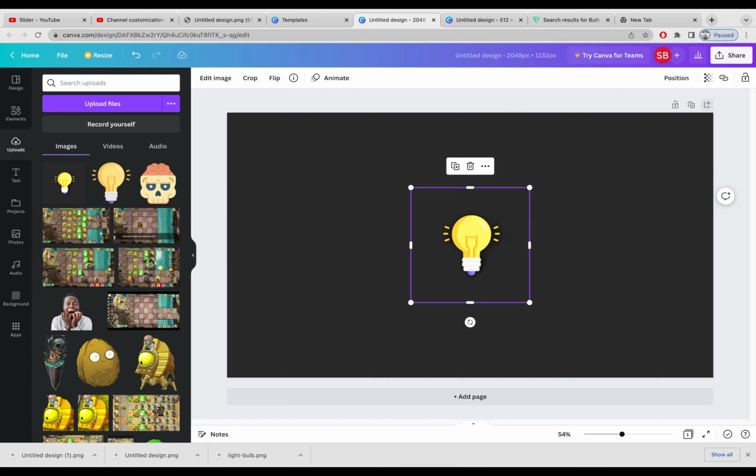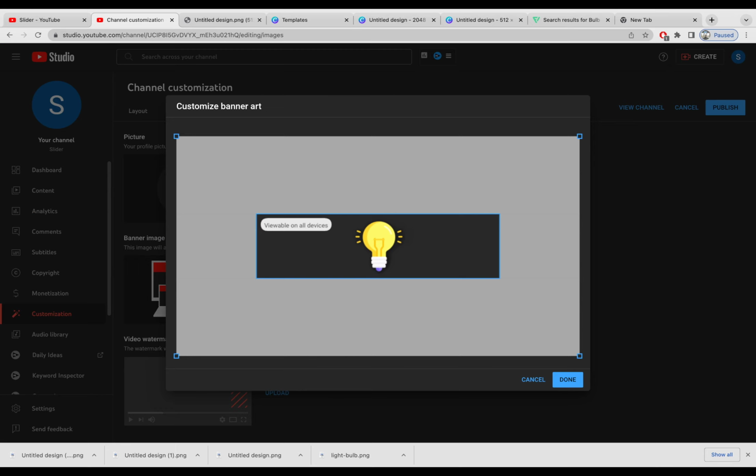Let me pick my file from the drive. Okay, here is the file. Now it's better, but still a little bit big. So yeah, that's good. Let's hit done.